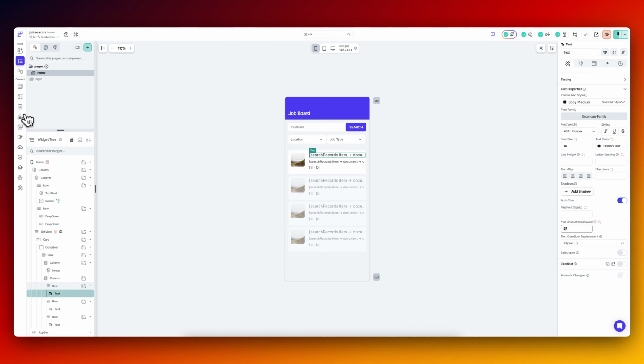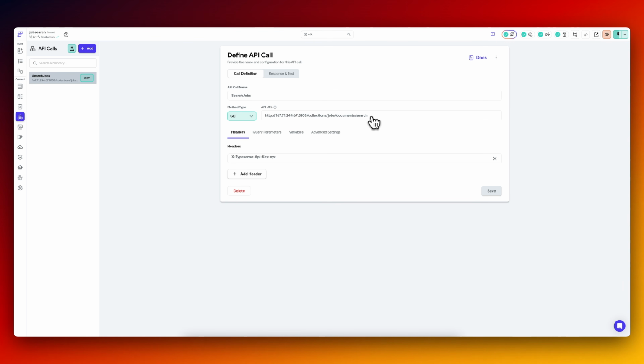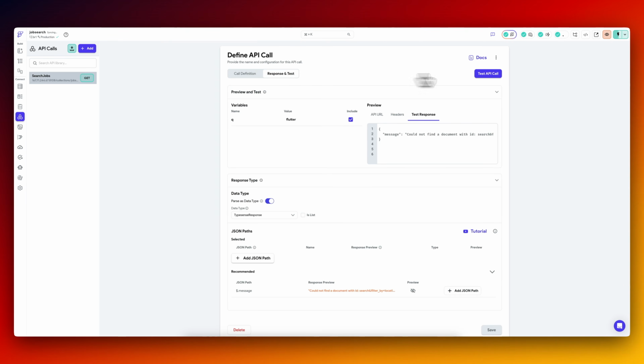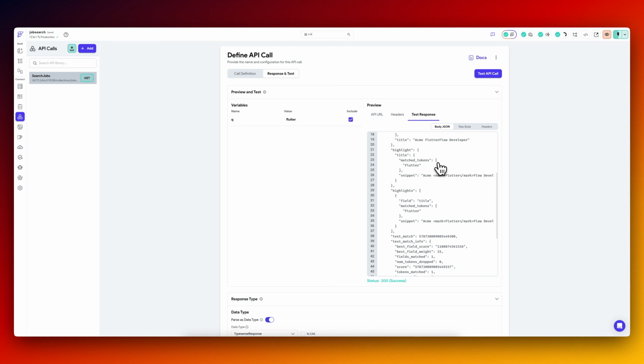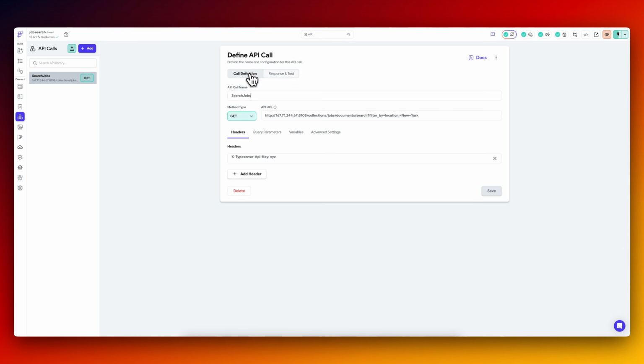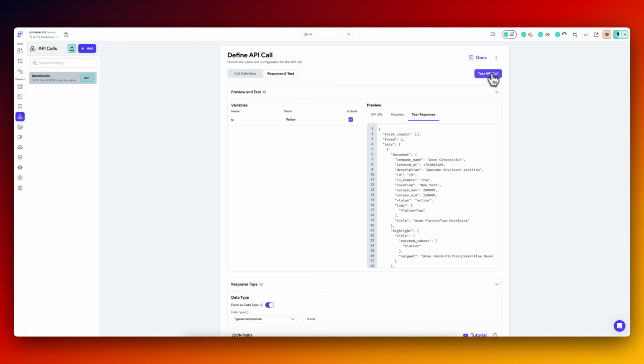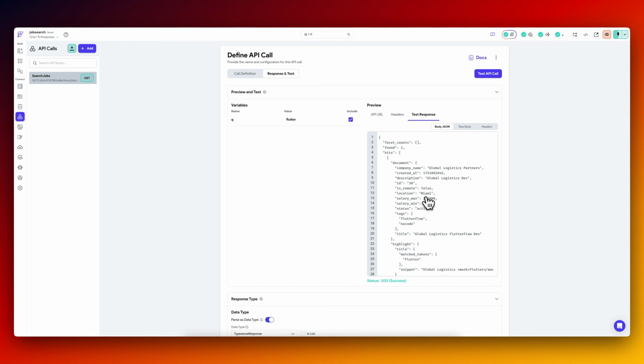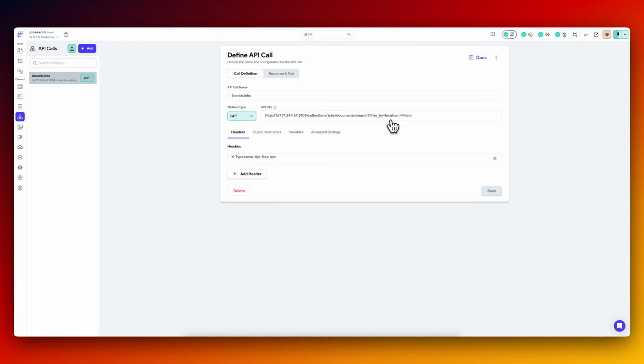Now, filtering is done by adding things to the URL of the search over here, right? You add a bunch of things here. So you would add something like this and you would have this filter by location, and you would specify the location. So for instance, if I put New York like this, that will only do New York. So if I do this, save that, execute that, that will only give me New York. You see, there's now only one result. Now, if I change that to Miami and we execute that, that will give me 1 in Miami, as you can see right here. So that's how you do filtering.